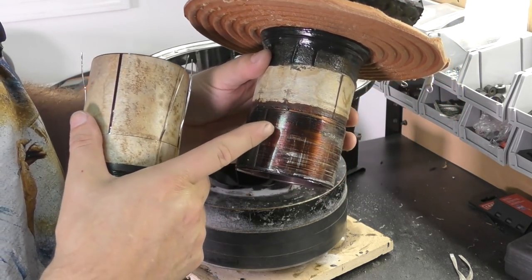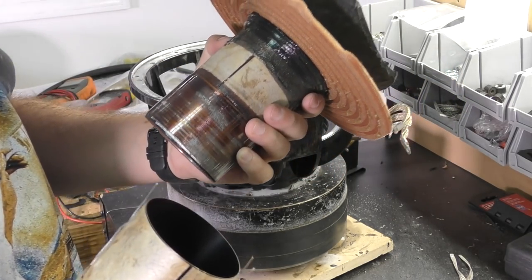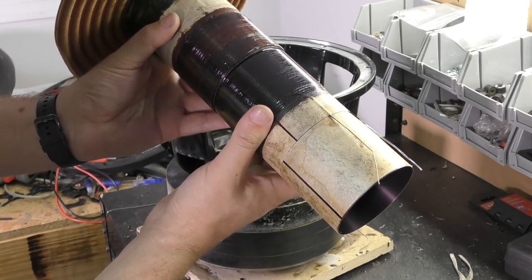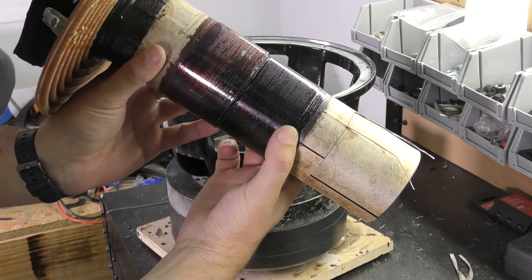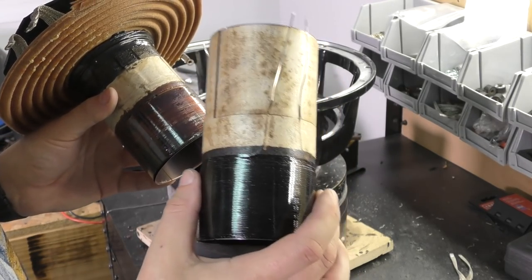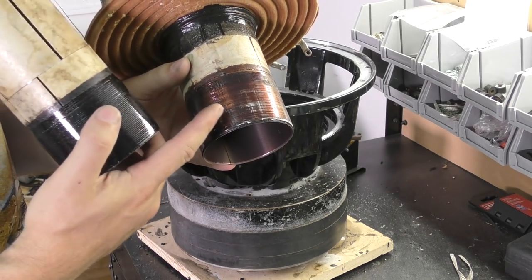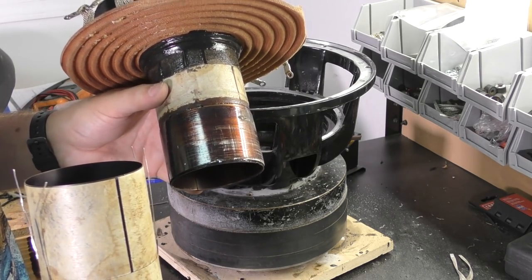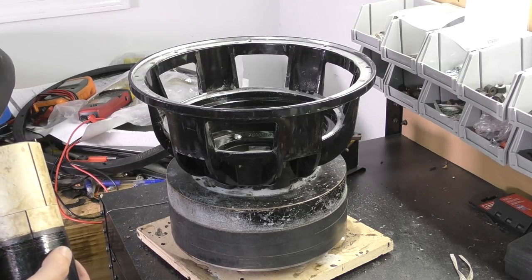Otherwise it would have cooked, because the outside gap here between this top plate is super, super small. That's why it was rubbing. It's just generally awful. These two together, we center it up. You can tell there's a significant difference in the shape there. The coil ID is actually a little bit smaller on this one, so it's closer to the pole and further from the top plate. And you see how much wider that one was. It looks like it's not even a half millimeter, but that's the difference in it rubbing and not rubbing. It's entirely too close.